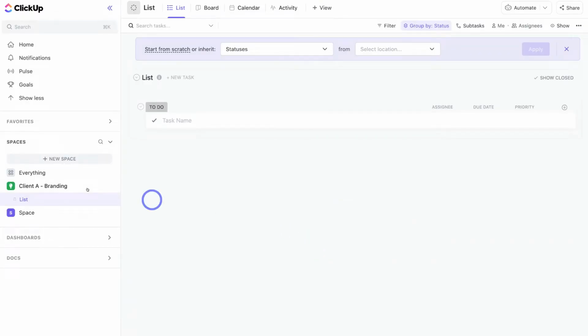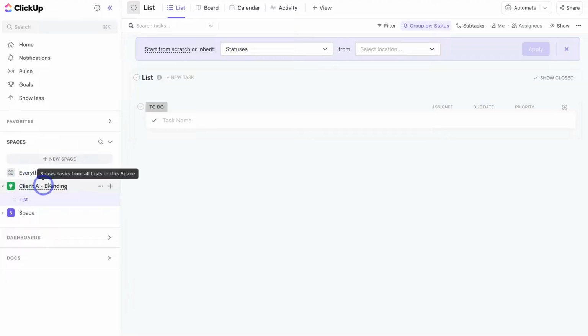And as you can see, if we navigate over to the left hand side and under Spaces, we have our first space. We can simply go ahead and create another space for another client. For example, I could create client B, and that could be a web design project. So think about how you want to structure your spaces, your projects.